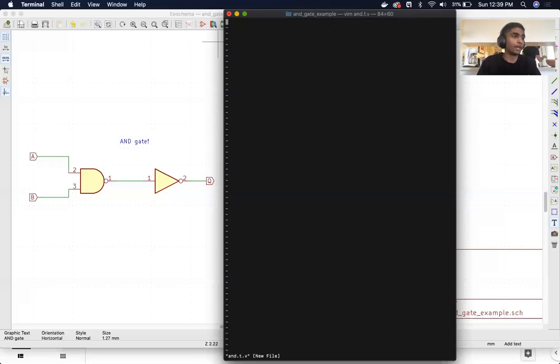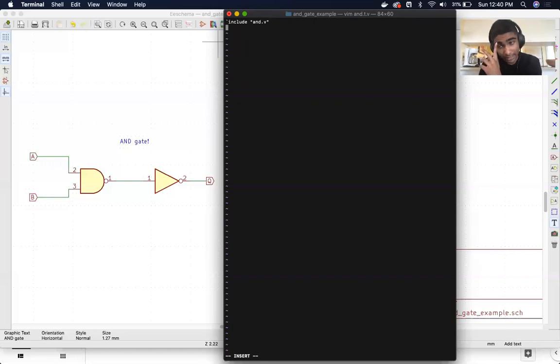So let's hop into this file and start writing some code. What we need to do first is include our and.v file that we just made. To do that, we use the backtick, the little character next to the 1 on your keyboard, and say include, and then in quotation marks, and.v.